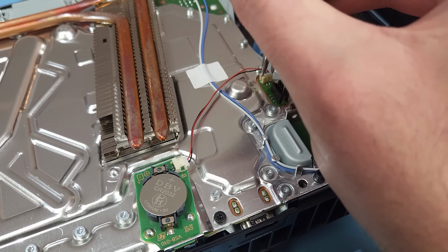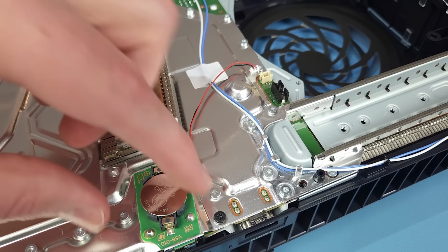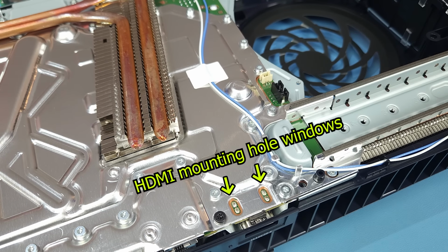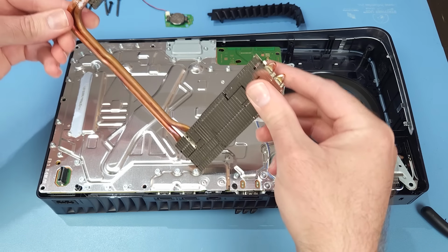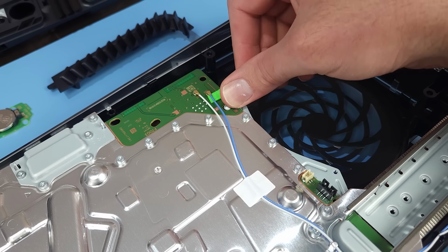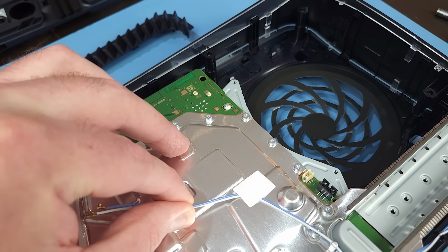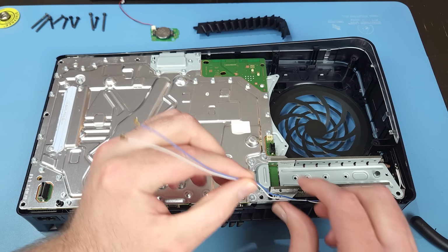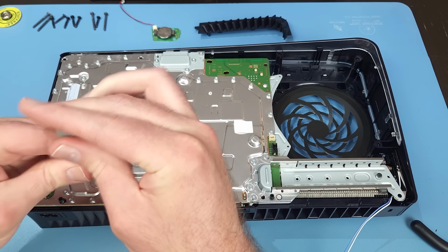The coin cell battery appears to be wired up to its own little board. The top heatsink is only held in place by some thermal putty. I'll unclip the Bluetooth and Wi-Fi antenna cables. Before unscrewing a thousand T8 security screws holding down the top plate.